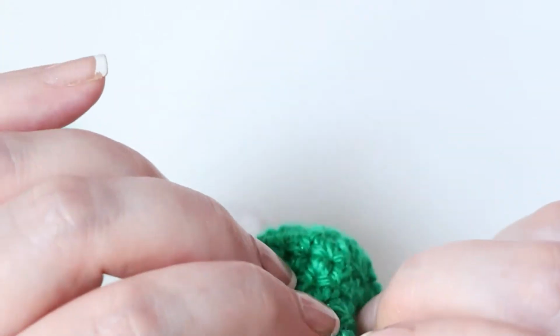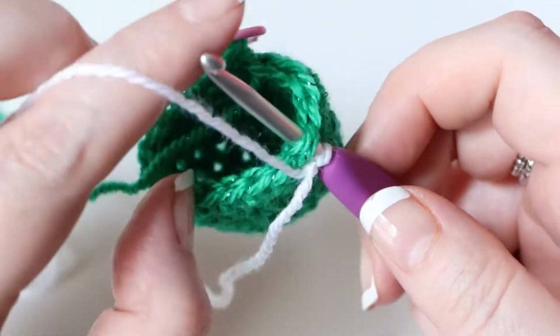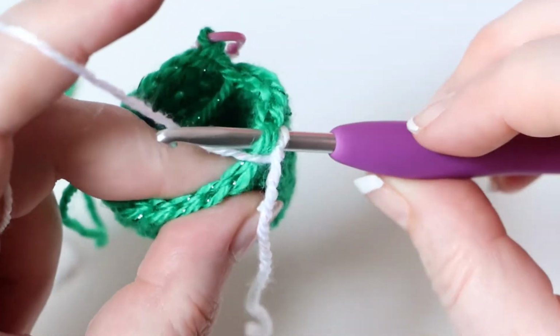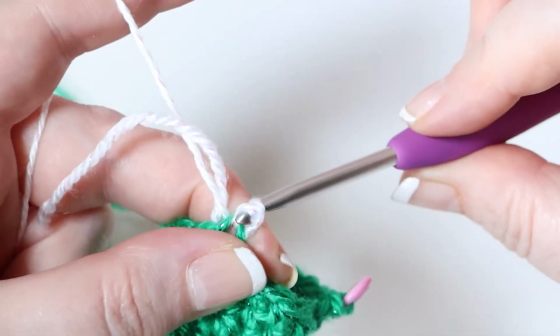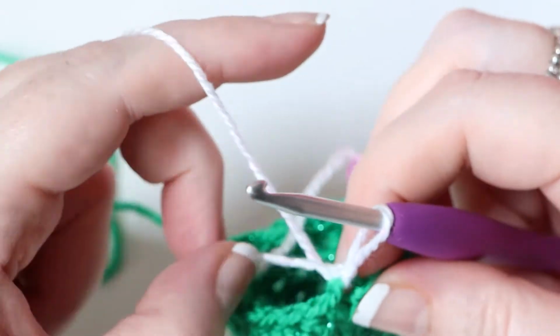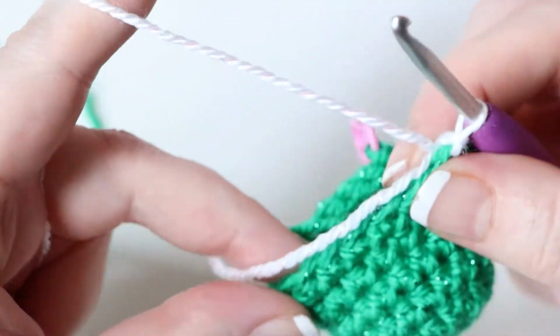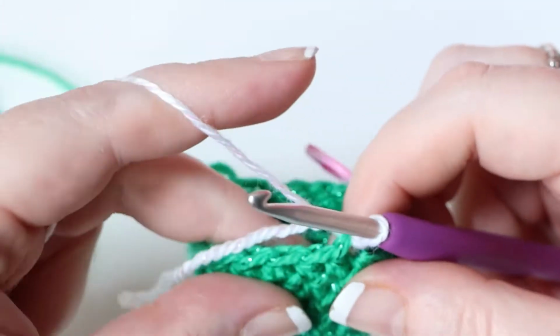So that's 1, 2, 3, and 4. And we're just going to slip stitch to join that. So pull through the yarn and pull through it again. Now what I like to do is carry my yarn across underneath me where I'm making the heel, and it just saves me having to sew this loose end in later.